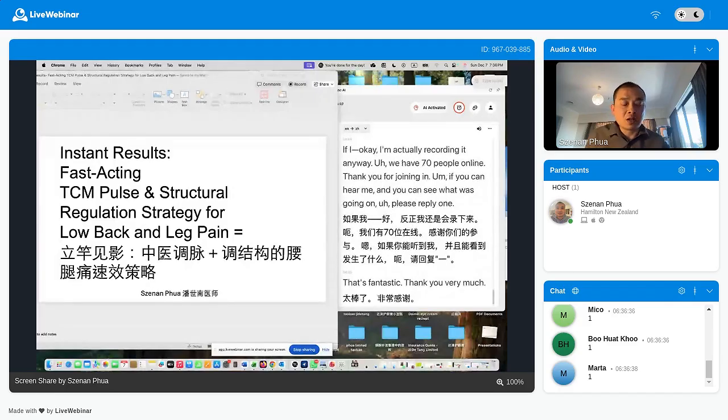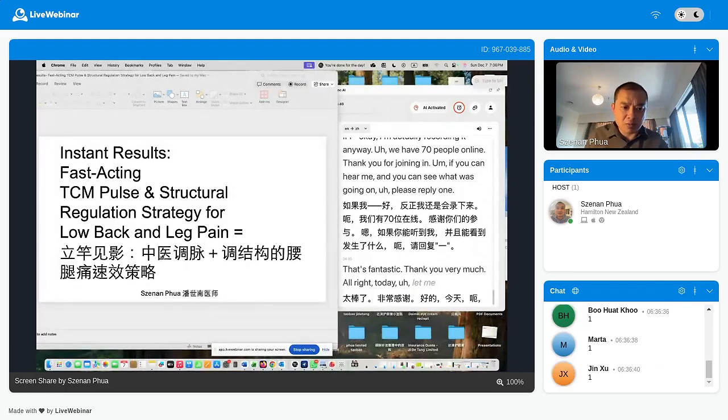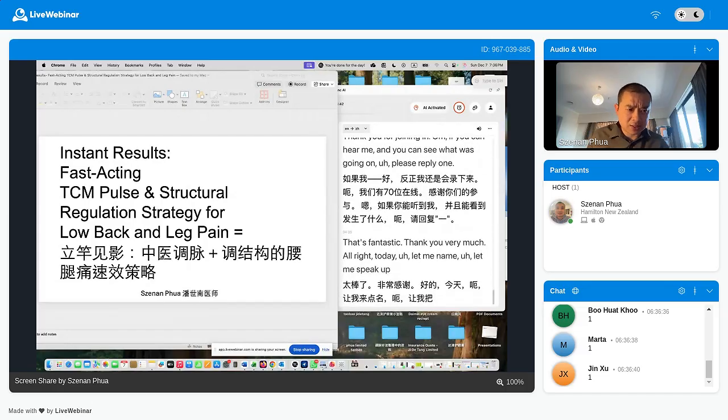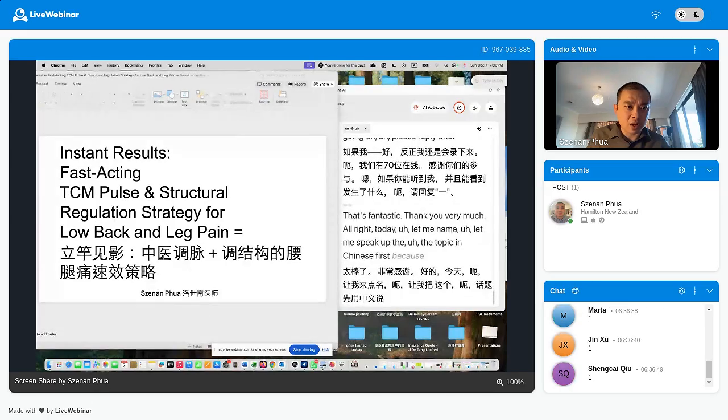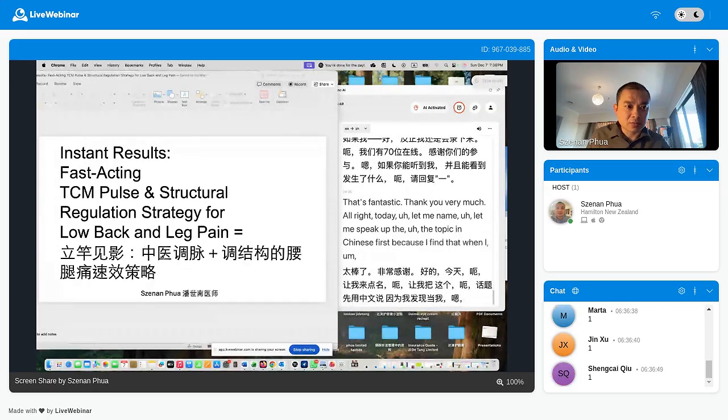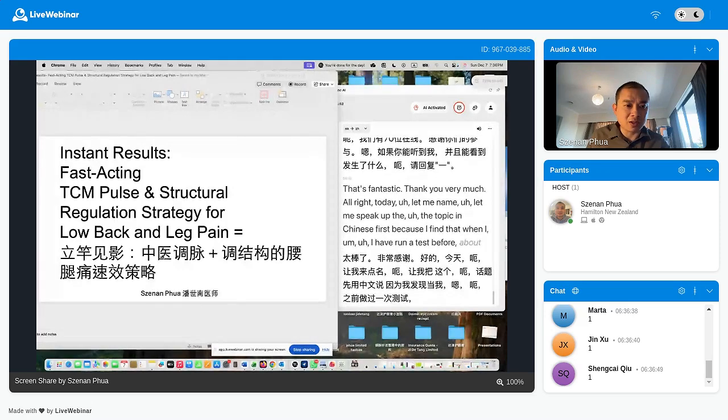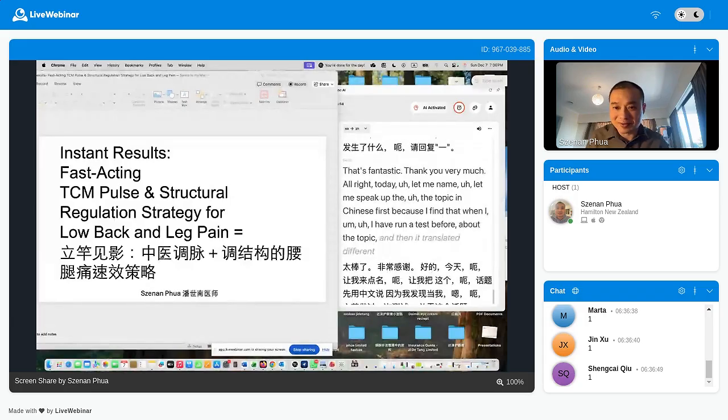All right. Today, let me say the topic in Chinese first, because I have run a test before about the topic, and it translated differently in Chinese.